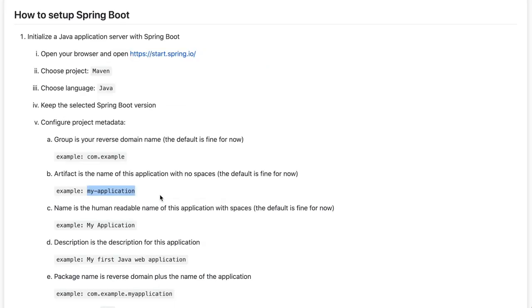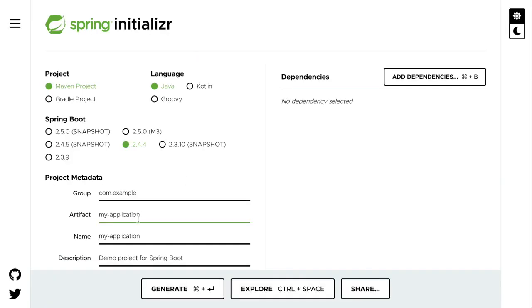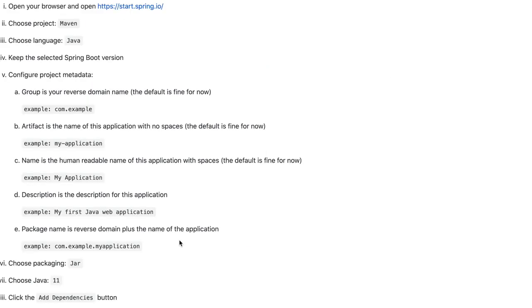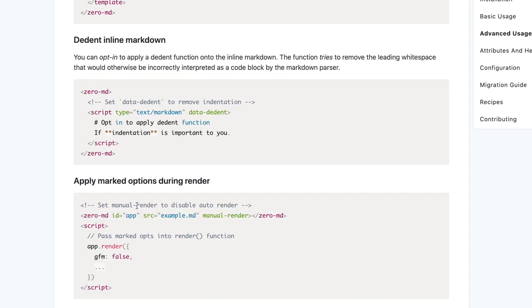Okay, and then going back to our instructions, here's our human readable application name, and My Application is fine for now. This is our first application, so let's just stick with something simple. You want to come up with a better name for whatever it is that you're building, but this is just a tutorial, so let's keep it simple. All right, and then for a description, let's just call it My first Java web application. And again, you're going to want to be more descriptive when you create this. I don't actually know where this shows up. It must show up in a description somewhere.